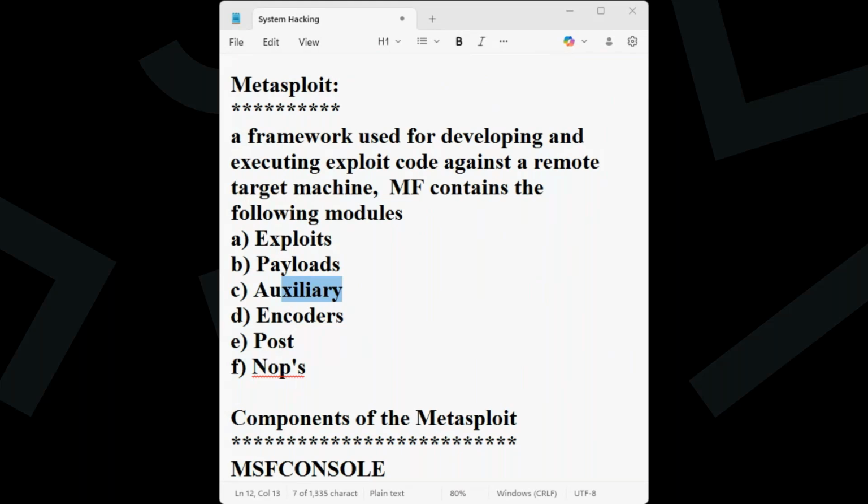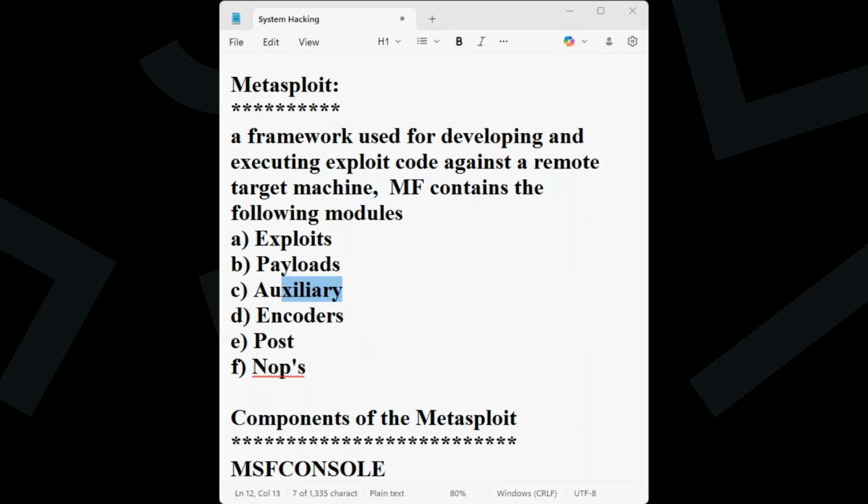So how is this going to be used? If you ask, sir, how is Metasploit used, how can I use this Metasploit? Number one, penetration testing. Number two, vulnerability research. Number three, security training purposes, and number four, red team operations. These are the four areas where I can make use of Metasploit.